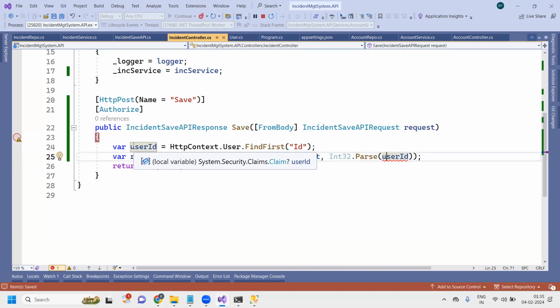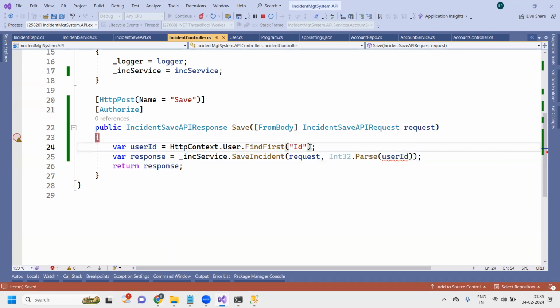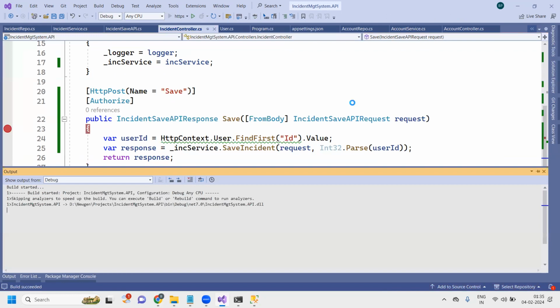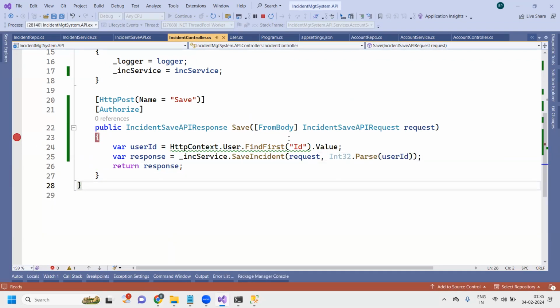Is it nullable? Dot value. Okay, so you will get 1 here. Why? Because this token is associated with the user 1. Let's try it now. This is how we can just get the value from the JWT token.